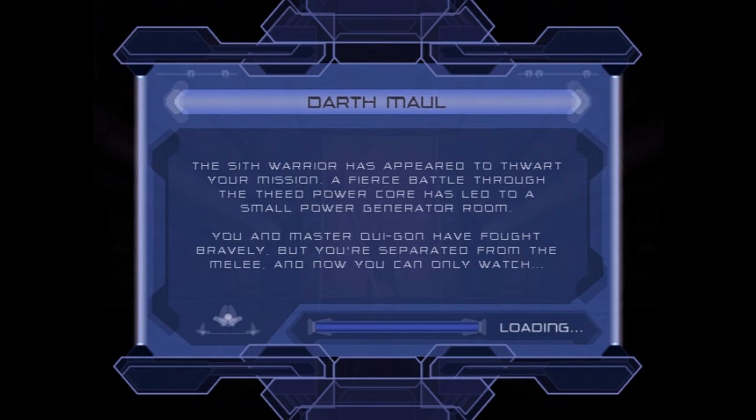Darth Maul, the Sith warrior has appeared to thwart your mission. A fierce battle through the Theed power core has led to a small power generator room. You and Master Qui-Gon have fought bravely, but you're separated from the melee. And now... You can only watch.